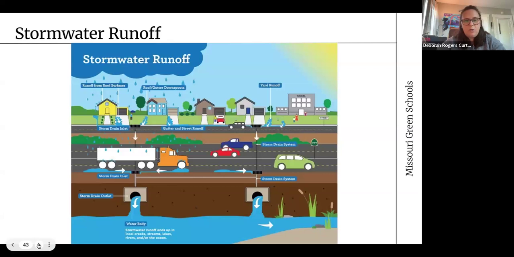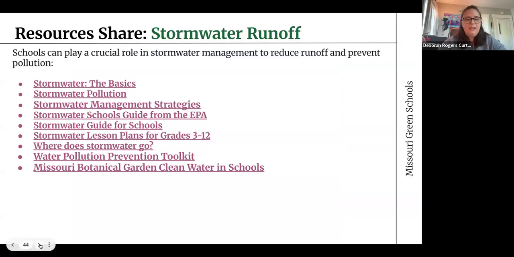Our next category of water in schools is stormwater runoff. I love this image. It shows what happens when it rains, why it's such a big deal, and where it goes. If you've ever lived in a hurricane area or any place that has ever flooded, you'll get boil orders, or you won't be able to drink the water at all. And that's because all of the pollution from stormwater runoff has gotten into our water supplies, and we need to take a break from it for a bit.